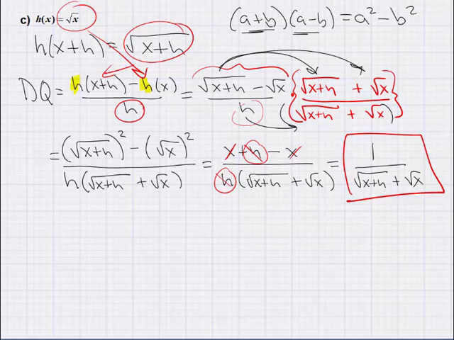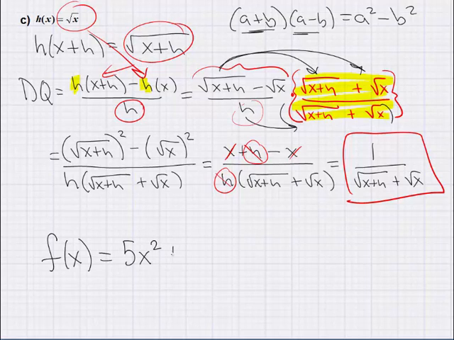Whenever you have these roots, specifically the square root ones, this multiplying by the conjugate situation is going to be something that you're going to need. So some little tricks you've learned along the way in algebra will help you with the difference quotient. But I'll tell you, most of your difference quotient questions will be for functions that look like this. Find the difference quotient for this function, say 5x squared plus 3. Polynomial function in that case. Do it the same way we did the previous examples.